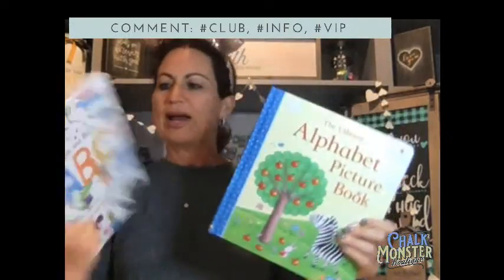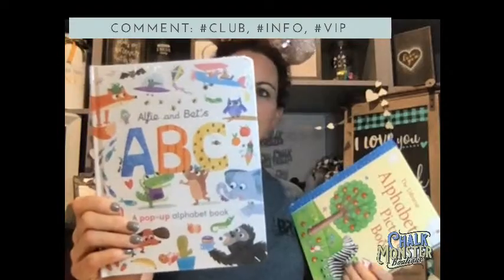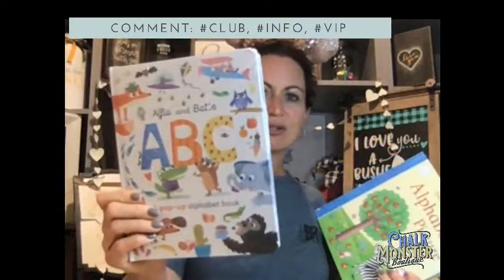Okay, so I got Alfie and Bet's ABC, a pop-up alphabet book. Isn't that cute? It says Alfie and Bet are off on a quest to discover the letter they like best. Alfie and Bet can't decide which is their favorite letter of the alphabet. Join them on their journey through this colorful pop-up extravaganza. Isn't that cute? I love it.